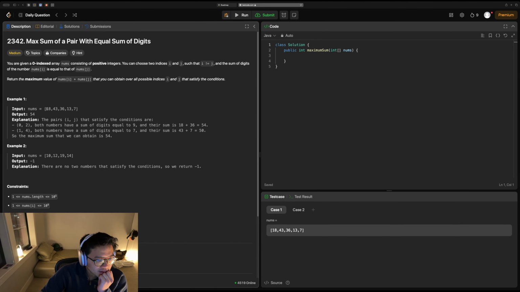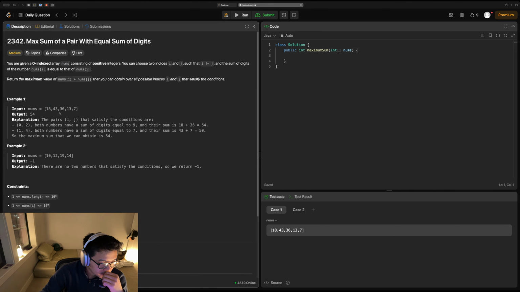I'm going to calculate the sum of the digits and put it into a hash map that has the sum of the digits as the key and a priority queue as the value. And then I'm going to put in the actual numbers in the priority queue.